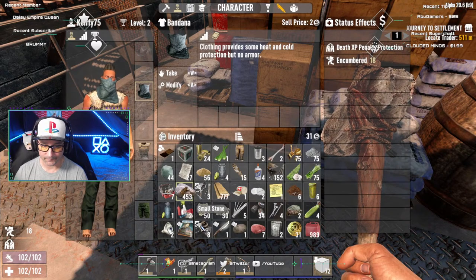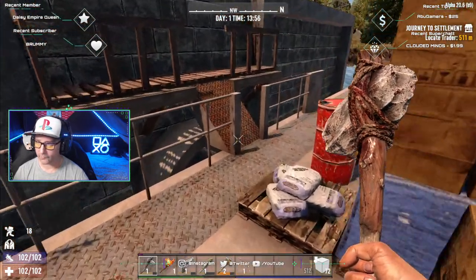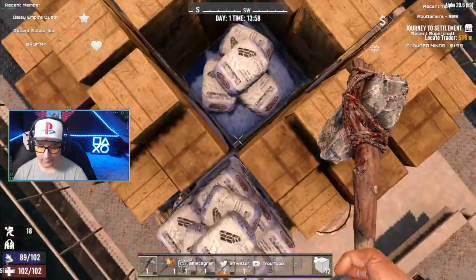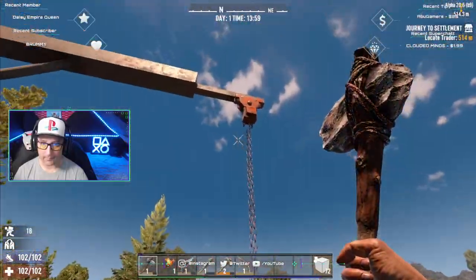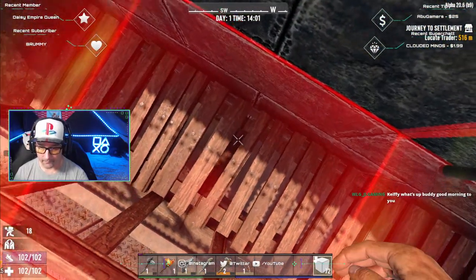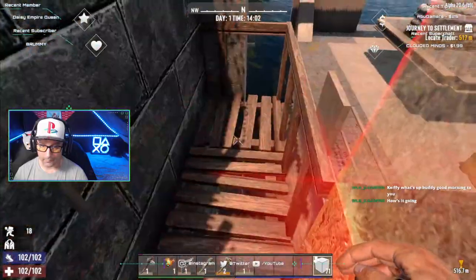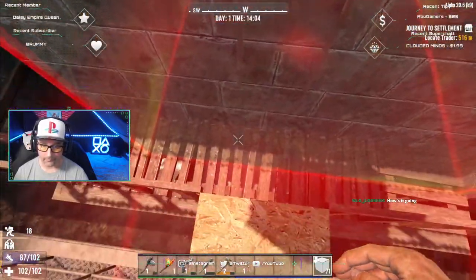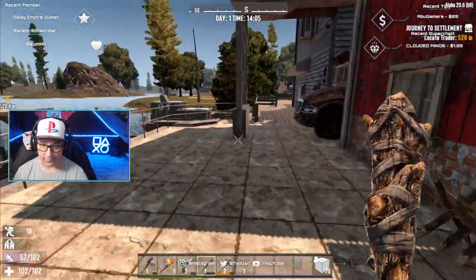I need some armor, actually. Steel knuckle parts, scrap. All right, let's go. I think that's it. Nothing else in here? Nothing hiding? Oops. Why can't I jump? Oh, there we go. Alright, let's get to the freaking trader before it gets too late. It's almost nighttime.